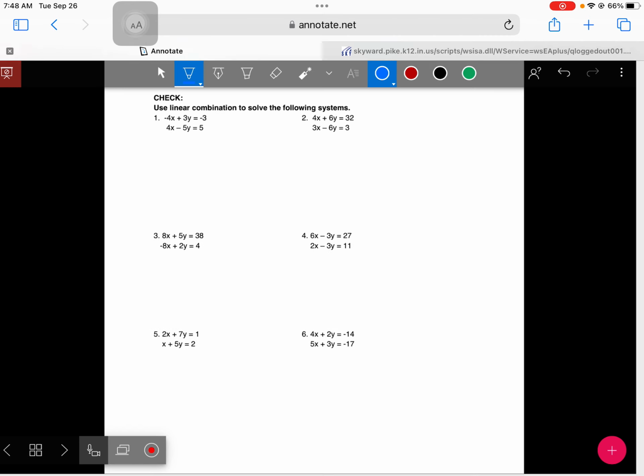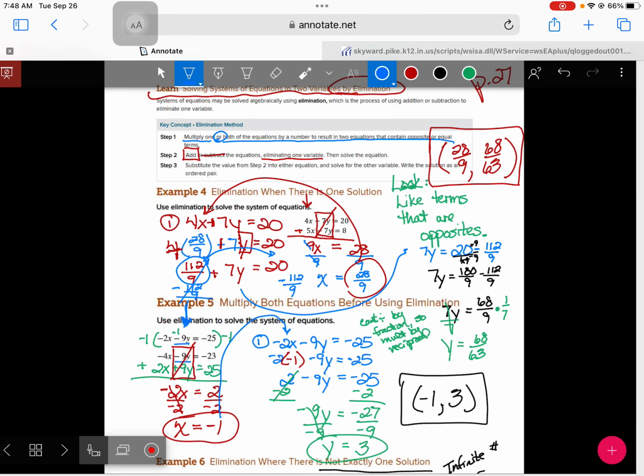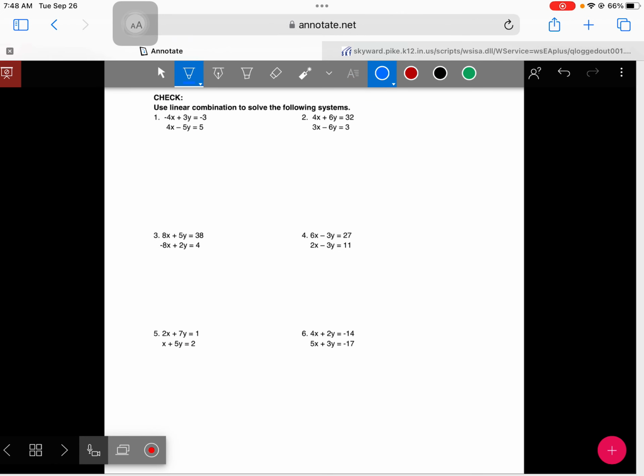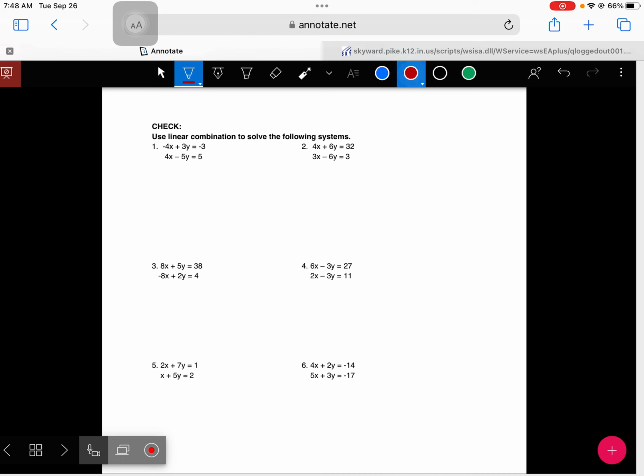All right, so let's go to your homework. The homework, which I mistakenly said you should be able to do the whole front page. I did not realize the bottom two problems said use elimination. So that was my bad. Okay. So homework number 5. Yesterday I said do the whole front side. Were you able to do the whole front side? Probably not. Did you use elimination on the one? Okay, so you kind of knew. I did too, because I already knew what we wanted.